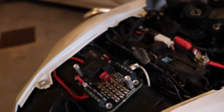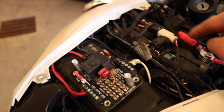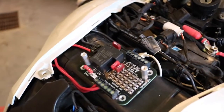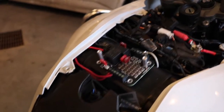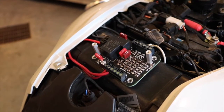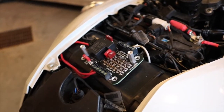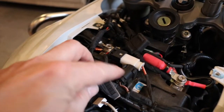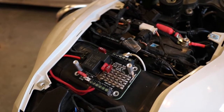Getting back to what's connected to the fuse block — there's direct power from the battery, a 30-amp fuse on the positive side, negative connection as normal, and then there's the switch wire. The switch wire is designed so that when I turn the ignition on, it activates the fuse block and all those accessories are activated. There's been a lot of controversy about where to connect the switch wire on these BMW GS's. A lot of people said don't connect to the CAN bus because if you overload it, it could cause faults in your computer system — which just sounds overly expensive.